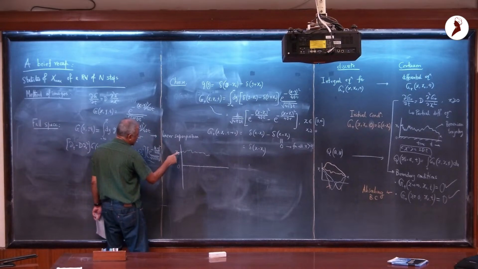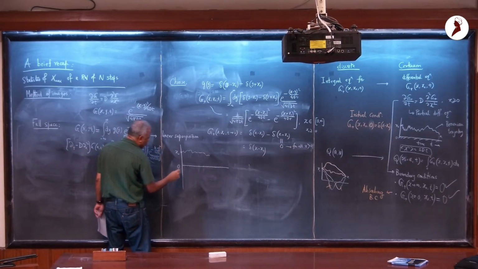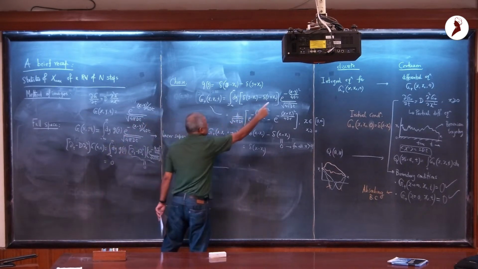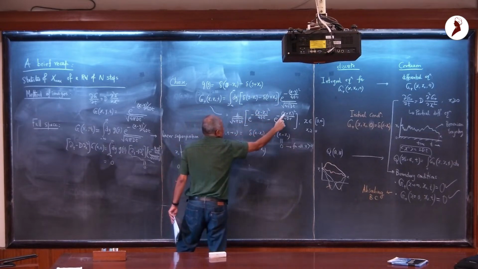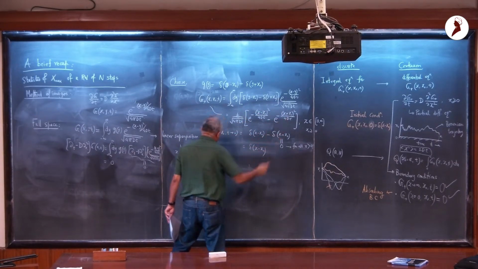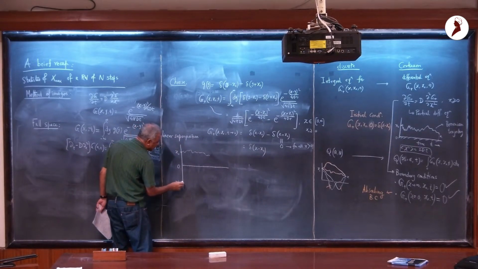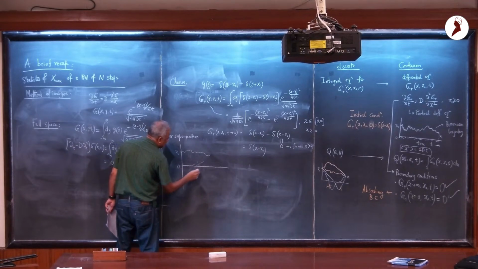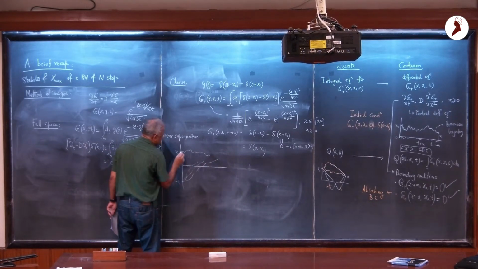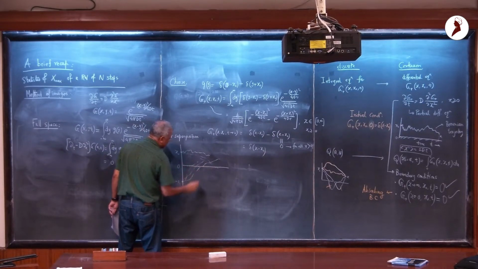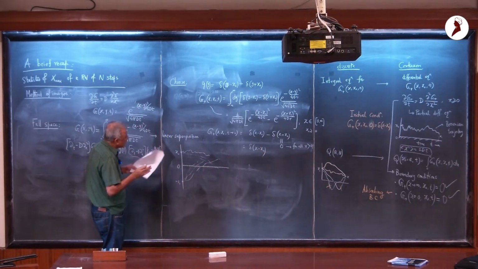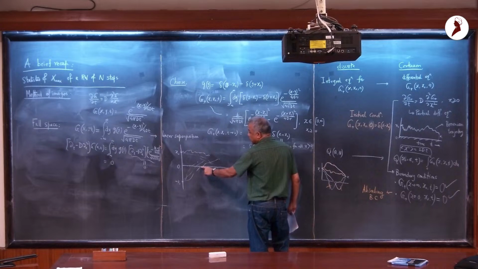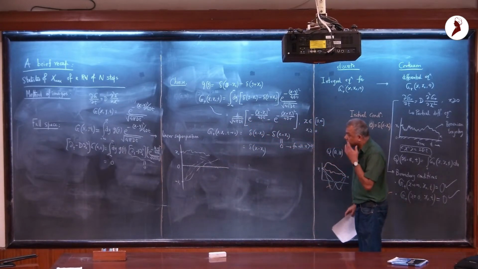So what you do, it's exactly like in electrostatics. You put an image charge at minus x naught, if you like. So that corresponds to this guy here. This is like an initial condition starting at minus x naught. So in the free space, if you think of all trajectories that start from here, and go up to time t, and all trajectories that come from here and go up to time t, and you take a linear combination of them but with a negative sign, so that they exactly cancel each other when x equal to 0. So this is exactly like electrostatics.